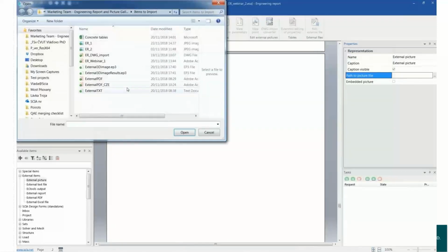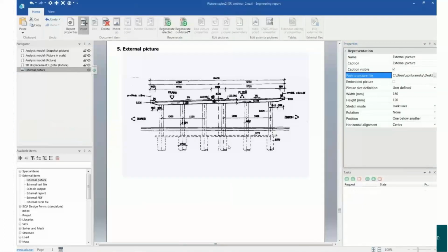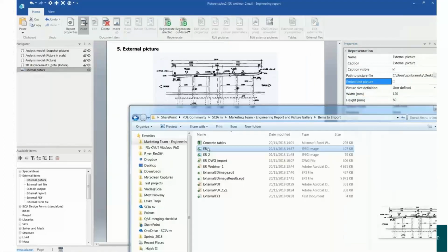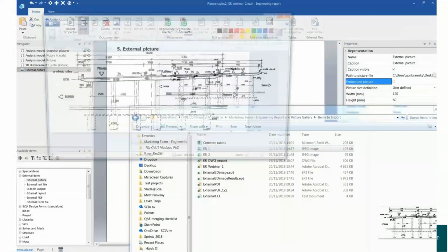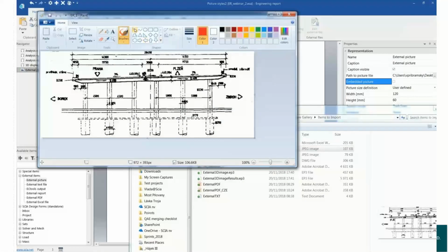If I create an external picture, I can just link it with a picture on my hard drive, and this picture is automatically loaded. It supports various picture types, including the 3D image or DWG. Those are all considered, let's say, images.